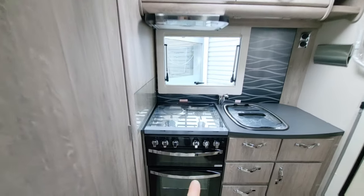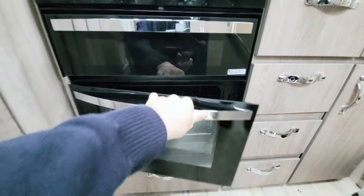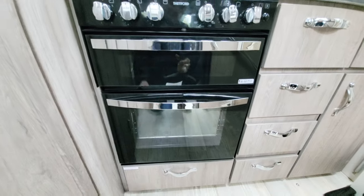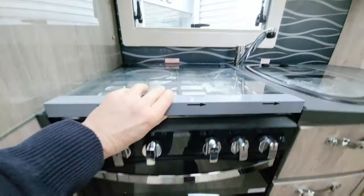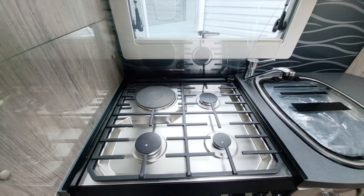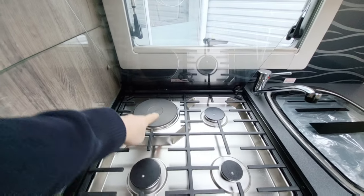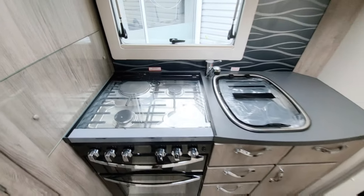Now in the kitchen area, you've got a really nice size oven. Really well, actually you could fit a chicken in there and have a nice Sunday roast. And of course you've got a grill, and then up top you've got three gas burners and an electric hot plate. Now people like these hot plates because when you're on a campsite you don't necessarily have to use your gas, you can use their electricity.